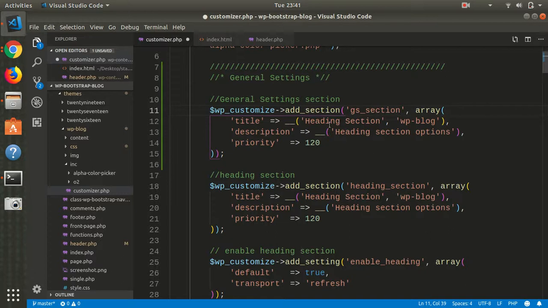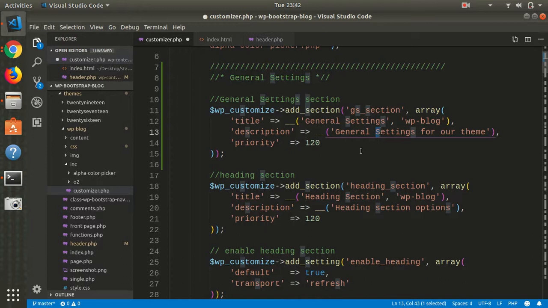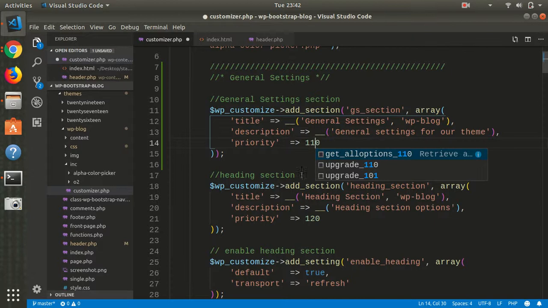For the title, general settings, and for the description, general settings for our theme. Priority will be 1.